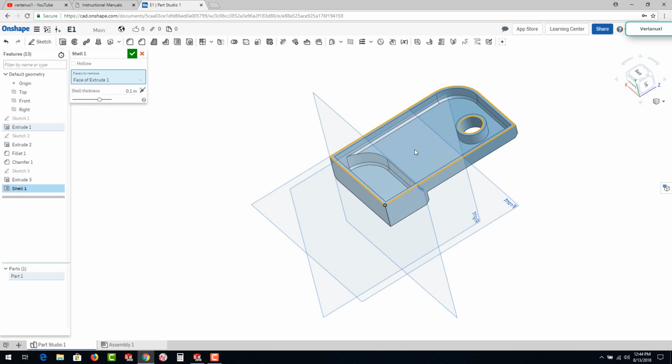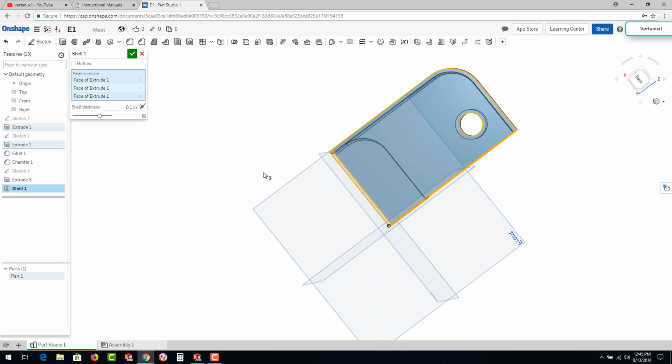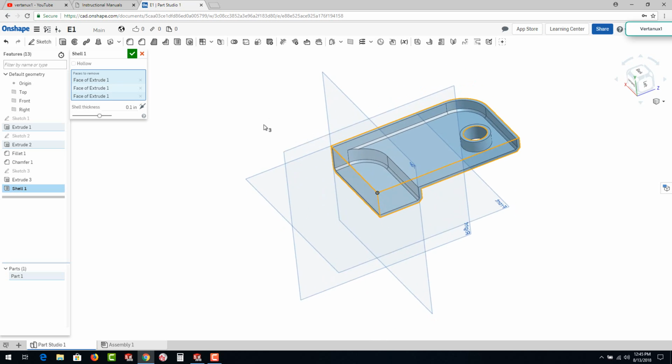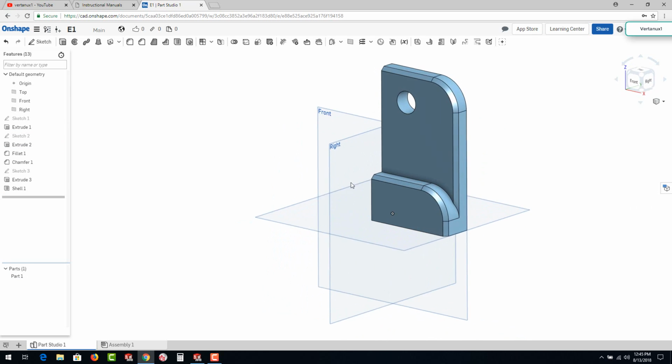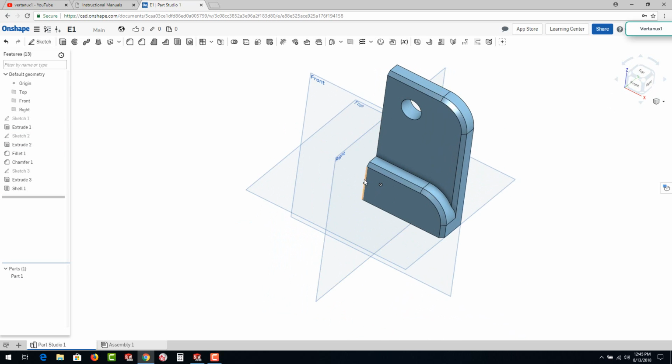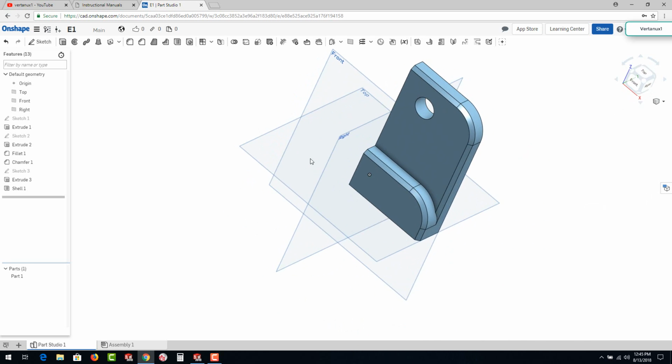Now we're going to select this face, and you'll see it disappears. Now you can select this face, and that disappears too, and then select this one. And those are the only ones I'd like you to select. I mean, you could have fun and select other things too. This gives you an idea though. Whatever face you select is essentially a face that will be removed. Everything else maintains the 0.1 shell. Hit the green check. And so there we have our first part in the software, Onshape. So very easy to use, very nice.